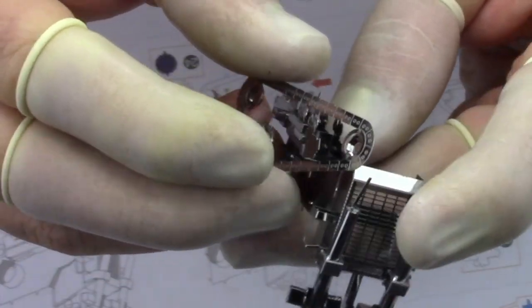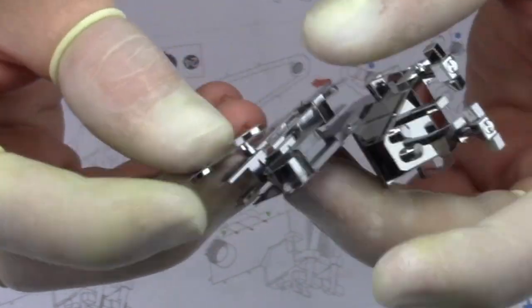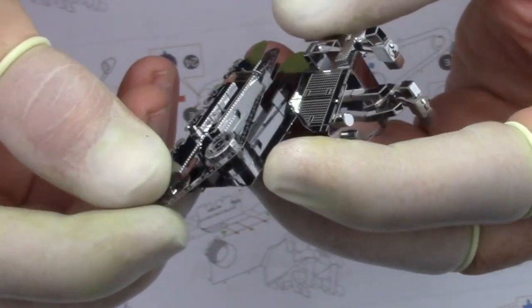Be sure to maneuver this track side piece so that the ends are behind the outer edges of the previous assembly before attaching the tabs.